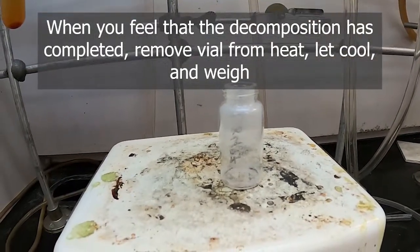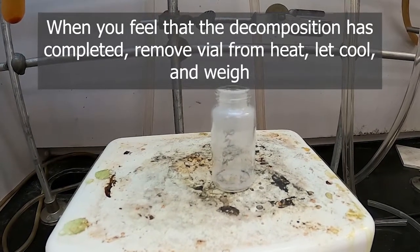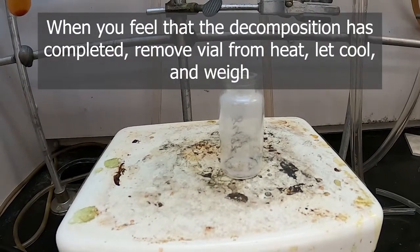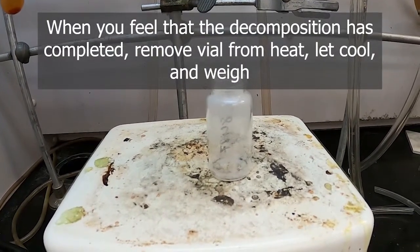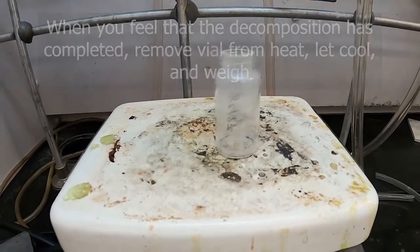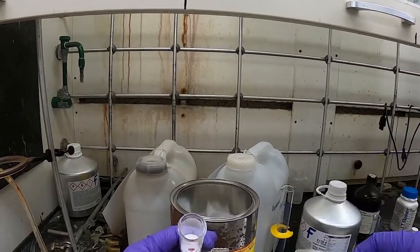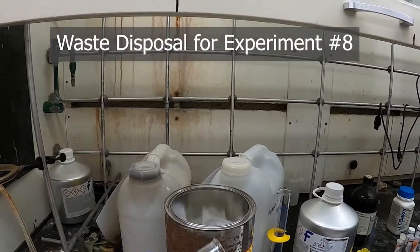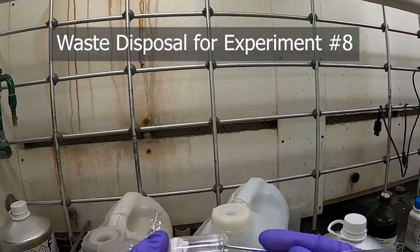So I can still see a little wisp of vapor coming off, but this is where I'm going to stop the heating. The amount of time that you heat your vial is of course going to be up to you. So good luck with the experiment. So I've got our funnel here with the solid remnants left in it. I'm going to dump those in the solid waste. Scrape them out of the funnel straight into the solid waste.